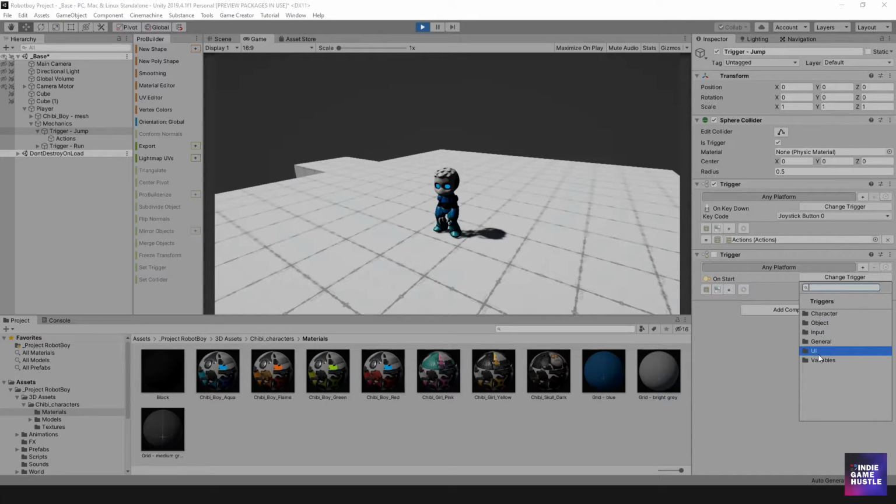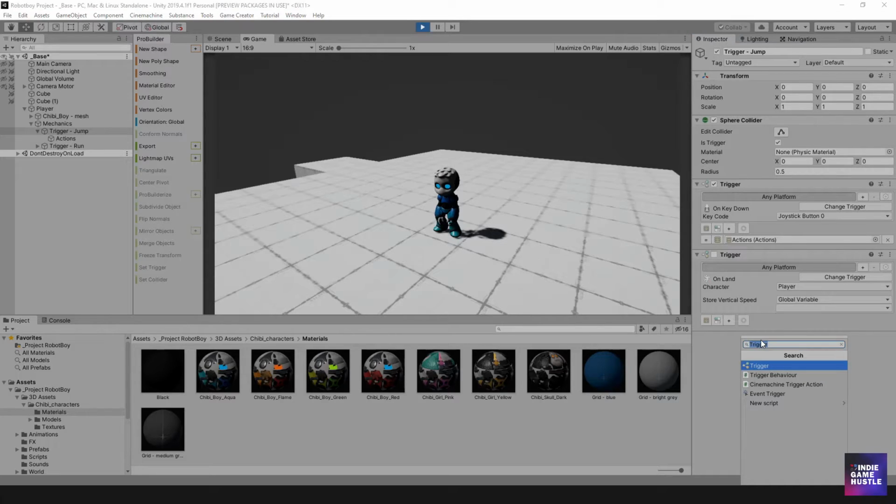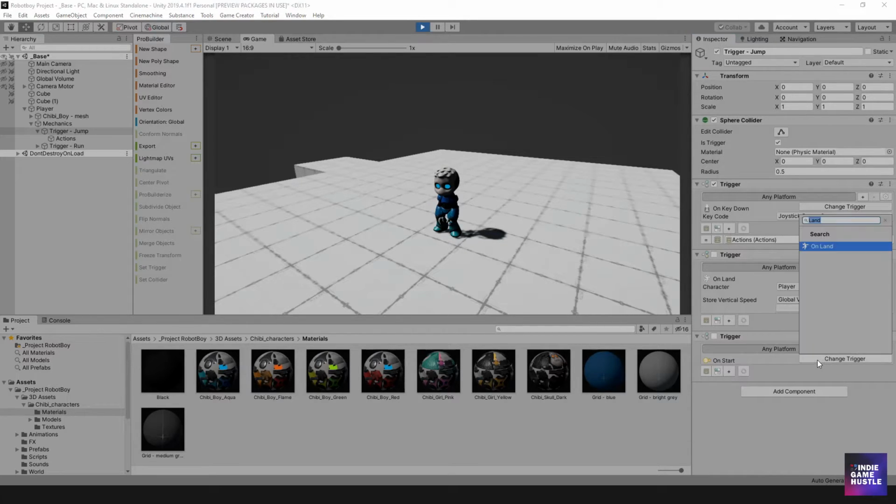That's probably going to be more like a condition, but let's see. I think they have something where it tells if you're in the air or landing. On land. Okay, so on land, and I think there's another one that says on jump. There we go, on jump.